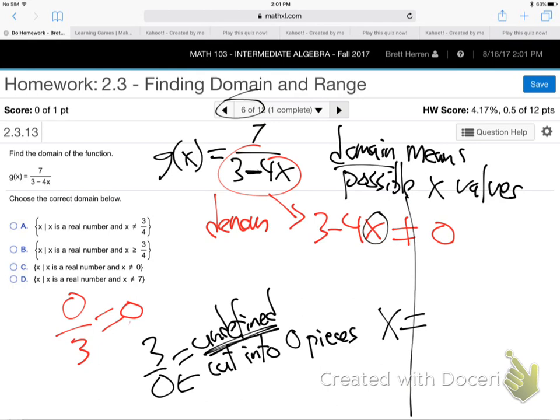So I can be alone. So what do we do first? You save the -4 for last. Remember, you save the thing right next to x for last. We'll divide that off last. First, you get rid of the stuff added and subtracted, right? So first get rid of that 3. How do I get rid of that 3? Subtract 3, right? And then we got minus 4x not equal to negative, right? 0 minus 3 is -3. You with me?